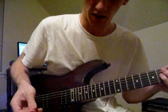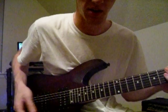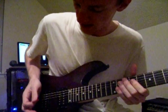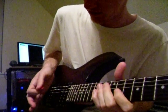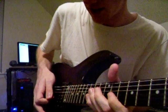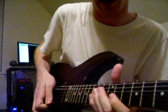Now for my right hand technique, I've had a few people ask me, how do I mute the strings? I can sit in front of the amp and honestly crank it up and do these. It doesn't affect my sound. What I do is my right hand palm drags. Like when I do the sweep, my hand kind of lifts up right above the pinky, and my pick leads my hand just a little bit, so as I scrape across, I'll hit a string, but it'll immediately be muted as my hand glides up.